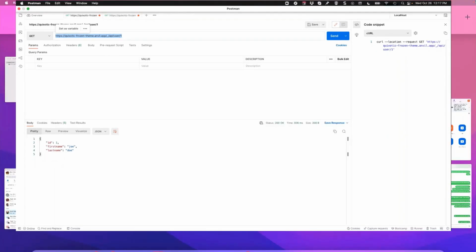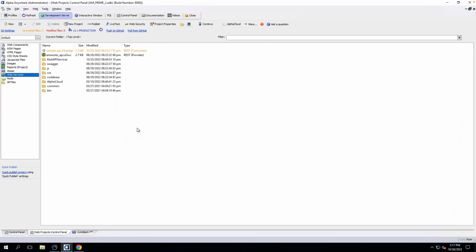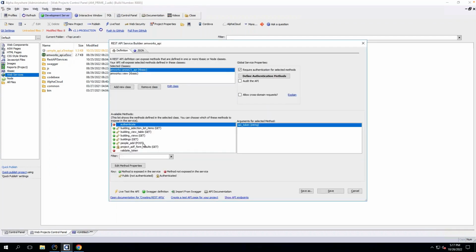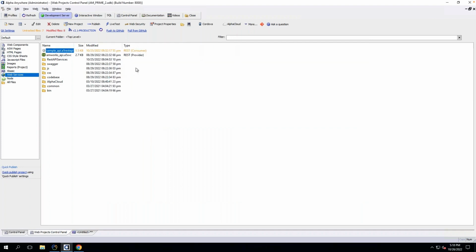Well, Alpha has a really cool tool that allows you to set up and build what's called a REST API service to consume data. So we've gone over the REST API provider, where you basically can take your built-in class functions here and expose them as an API. So you're taking data out of the Alpha system and exposing functionality. We've done work on that, and that's really nice. But now the alternative is I want to create an API service that consumes data from a third-party service. So I've already created one here, but I'm going to walk you through how to do this, and we'll walk through pulling this up and show you a demonstration of it.